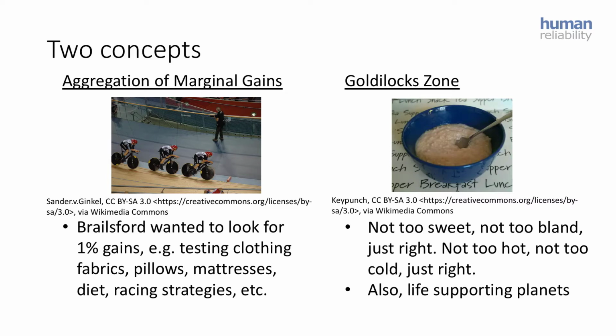It's based on this idea that there's trade-offs to be had. So we don't want something too hot or too cold. We want to find the sweet spot in the middle. So it's related to the Goldilocks fairy tale, where she's trying different beds in the bear's house and the porridge, etc. So not something too sweet or too bland, but something in the middle that's just about right.